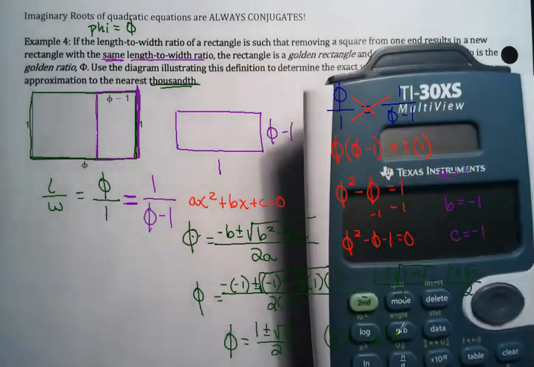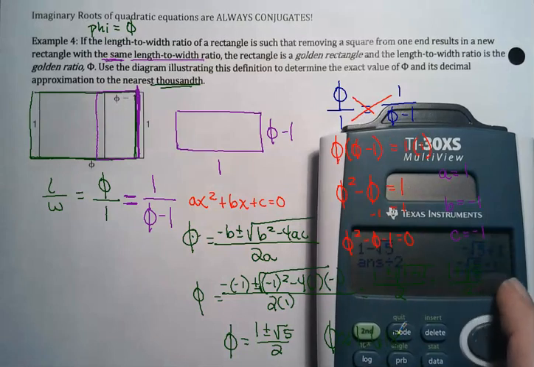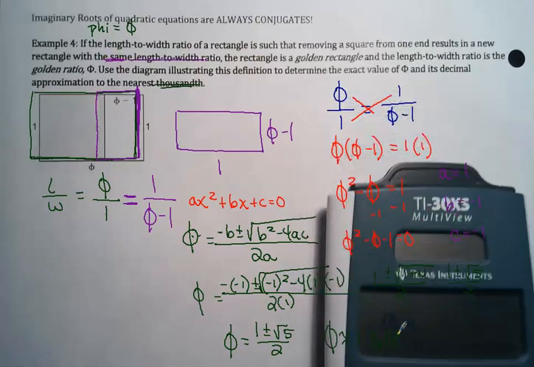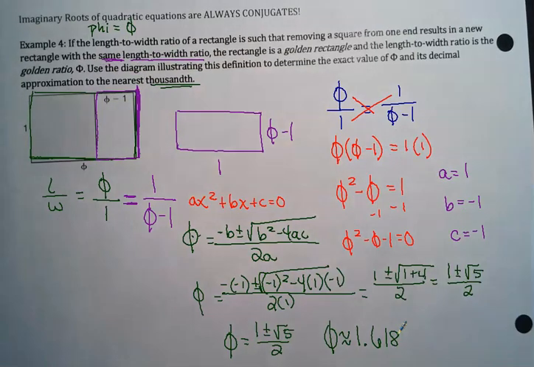Okay, and then I want to do the other one just to show you. If you do your other one here, clear it out, we're going to have 1 minus the square root of 5 divided by 2. Notice we've got negative square root of 5 plus 1 divided by 2. And I'm going to toggle that to get our decimal. Notice I get a negative 0.618. Can I have a negative distance? So my answer here would be 1.618 and negative 0.618.